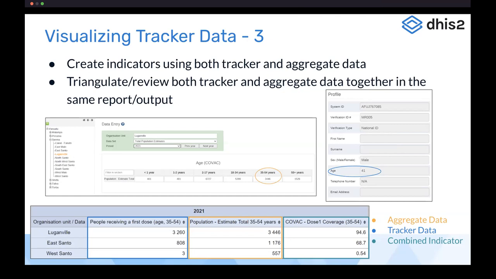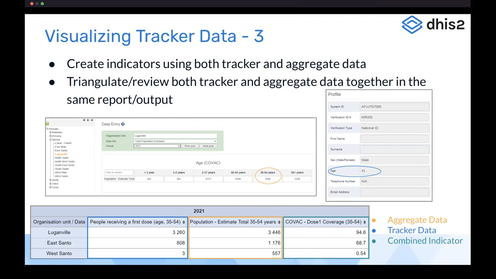So the program indicators will give you total counts of, say, the people who have taken the first dose of COVID-19 vaccination. And then if you have age-specific targets defined, the age attribute allows you to do an aggregation based on the age of the individual. And then you can create your program indicator where you can count how many people have been given dose one and who lie between the age group 35 and 54. And then you can divide that by a specific data element which stores the target of this respective population age group. And then you can get these coverages in terms of percentage.